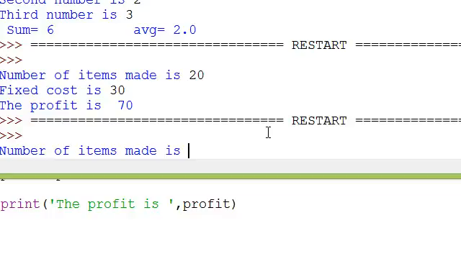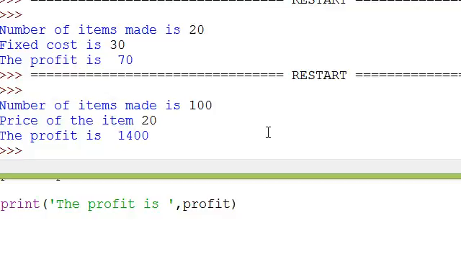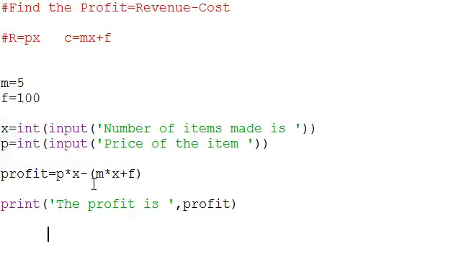So the number of items sold. Let's say we sell 100 items and the price of each item is $20, and we made a profit of $1,400. Now, a lot of problems will ask you how many items you need to make or sell in order to break even.